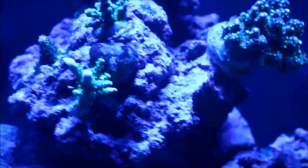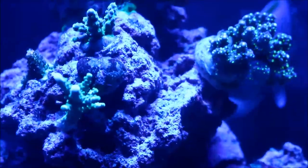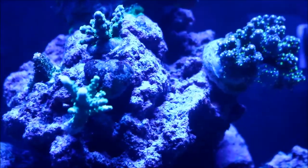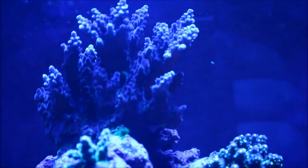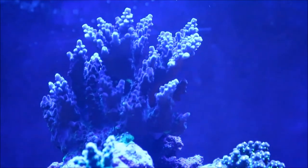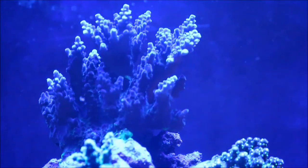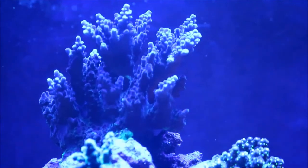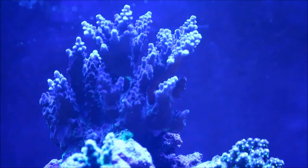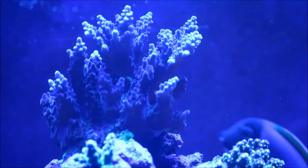First we're at the acro rock. Right here you can see there is a mixture of rocks — the two in the middle and the one on the left are Fish of Hex acros. The one on the right was from Aquarium Care Center, and this one has always been in my tank. That's the infamous Barney, Jason Fox Barney coral. There's been a lot of growth on that particular coral. You can see the ends, how they're lighter than the rest — that's actually a pale blue with some neon tips to it, compared to last week's update.